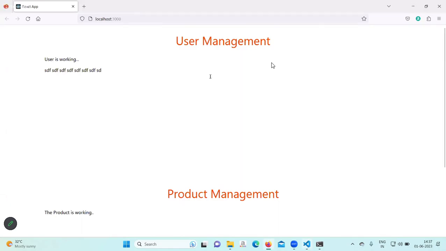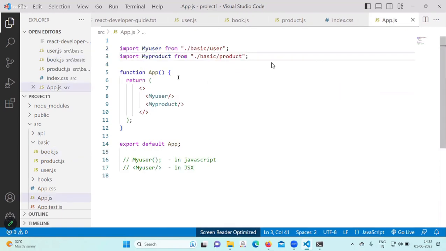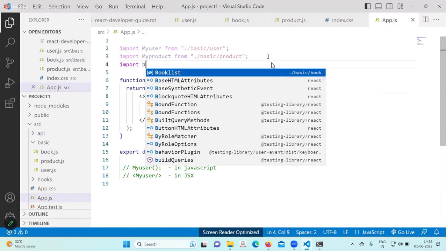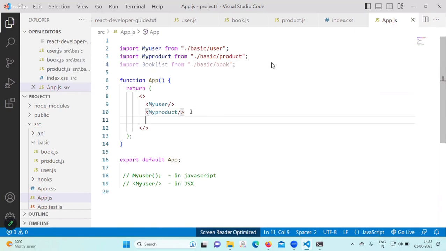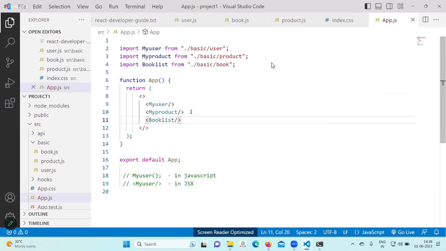Okay, so manage books. Now what is your component name? Book list. Import under the app.js file. Book list. Something like this. Hope it should work.